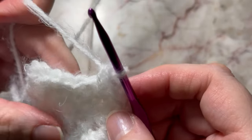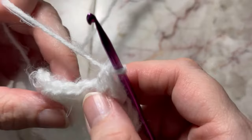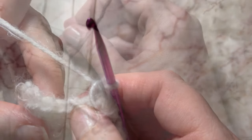Okay, and see that this is getting larger now. I'll see you at the end of this round.